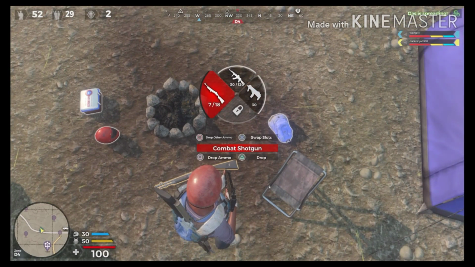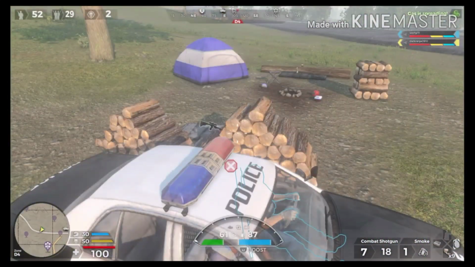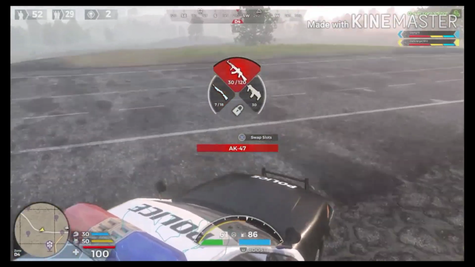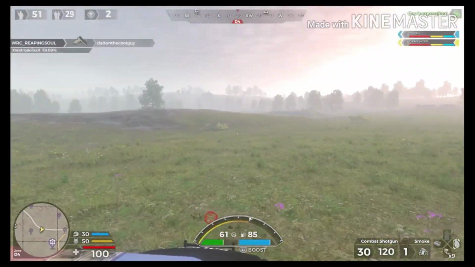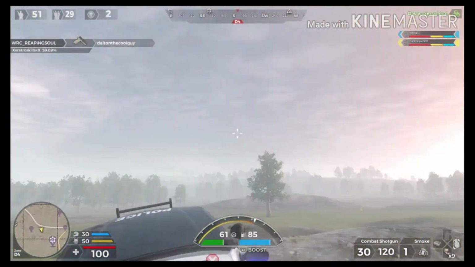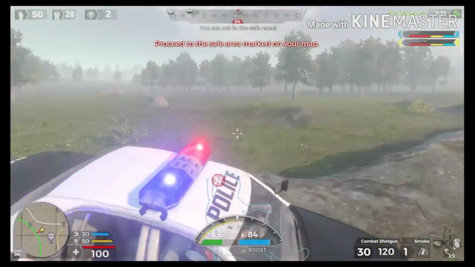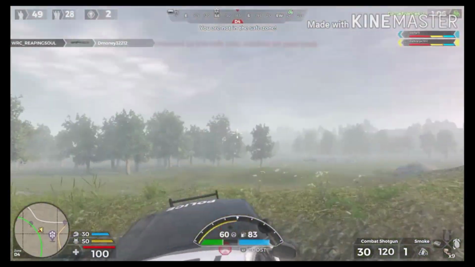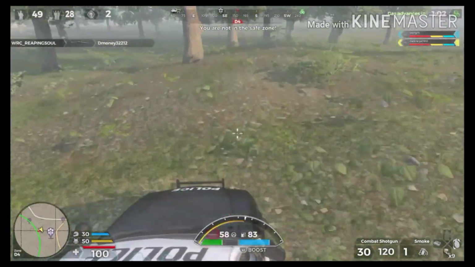Hold up. My shotgun. Oh, I'm straight. Using the M60. I'm using that AR-15, bro. I got an AK-47. AK-47 is pretty decent, bro. Let's go police car style. Woo! Yeah, let's go police car. Oh man, that's pretty dope, dude. I like that. You wanna drive? I'll let you drive. No, you're good, bro. I'll wait.